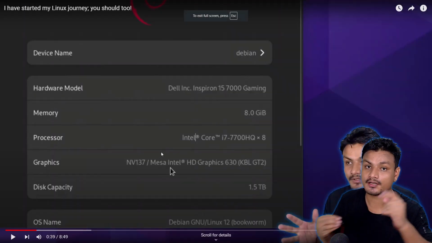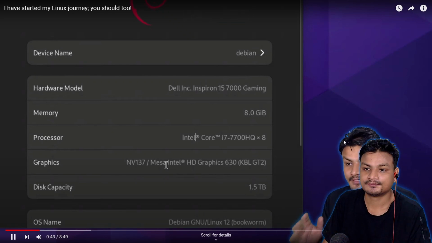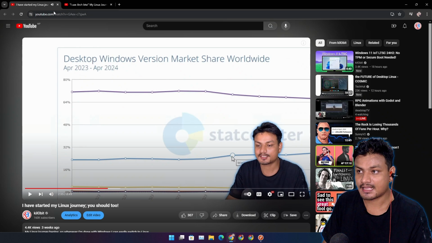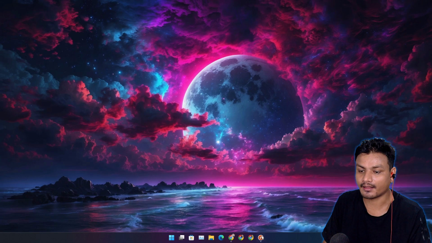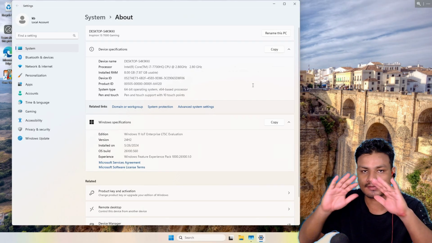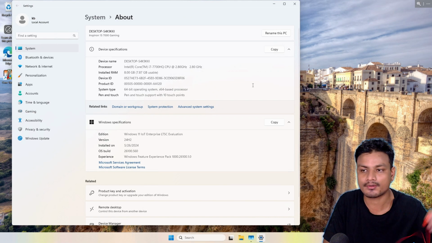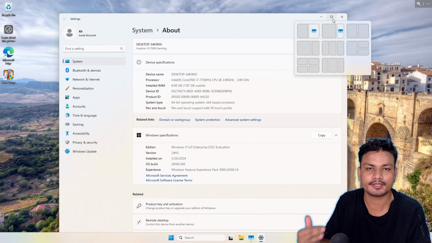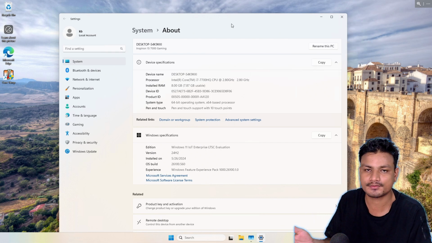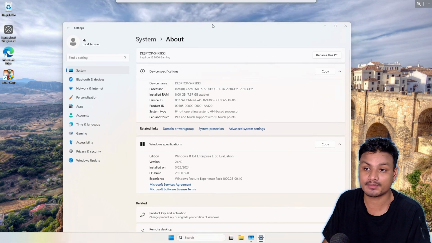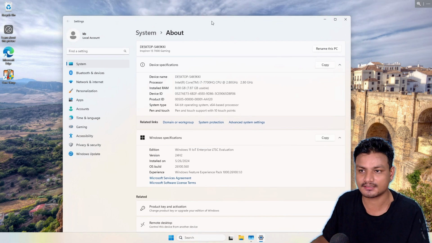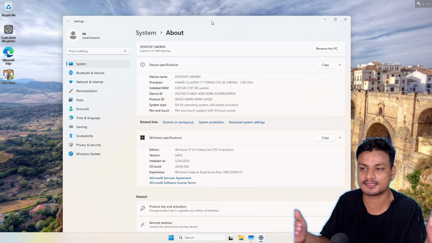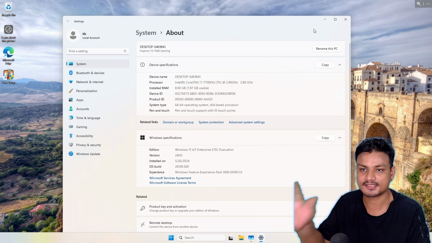This is actually true. Okay, hear this out. Windows 11 on this machine is unusable. Yes, I'm not even kidding. When I install the normal regular Windows edition like Pro and Home, it's not usable at all unless you use some custom Windows, which I don't recommend unless you somehow optimized Windows by yourself. I'm talking about the vanilla Windows 11 experience. That thing just doesn't run well on this system.